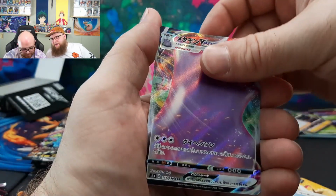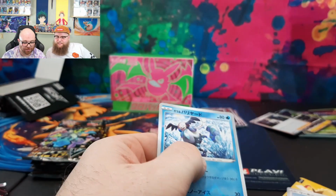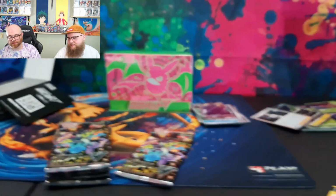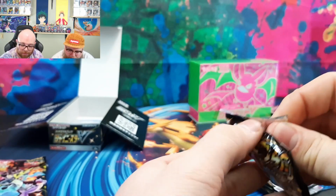Whoa! Hey. Nice. It does have that on the last card. Look at that, it's still doing it. That's crazy. Sick. Craziness. Come on, bring on the shinies.